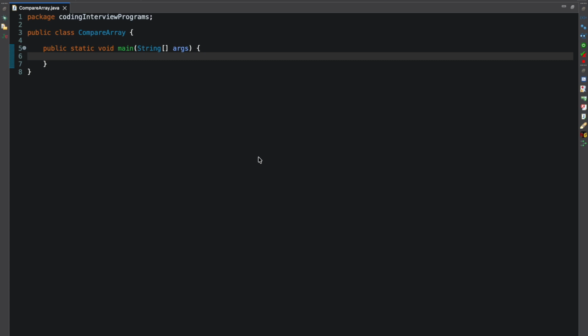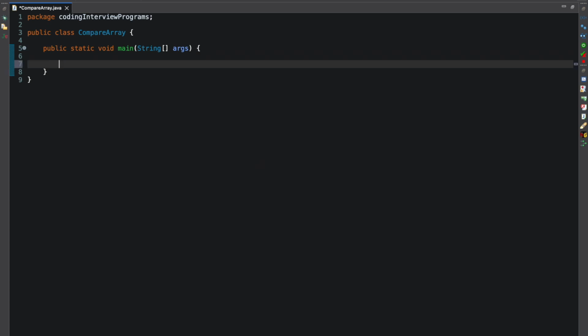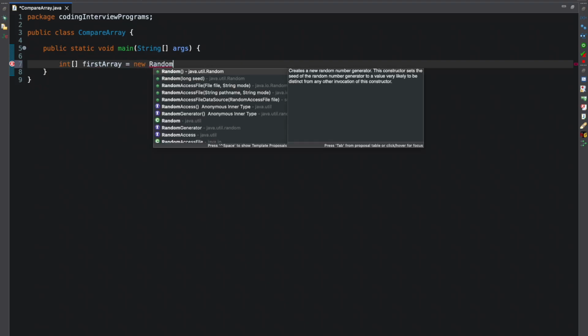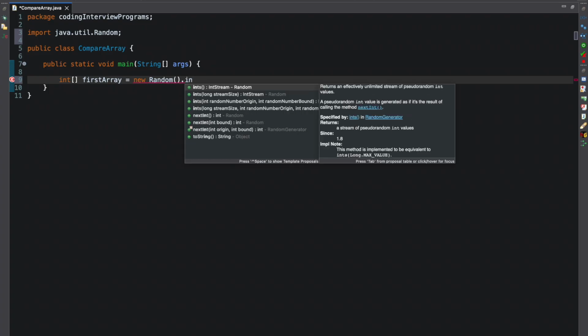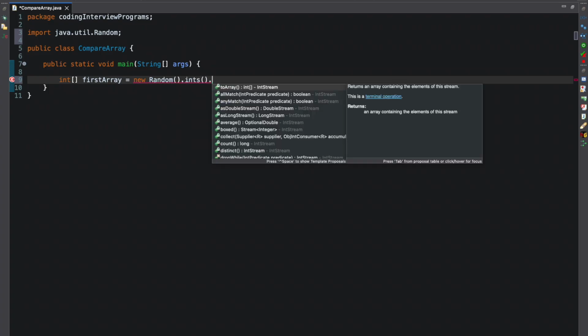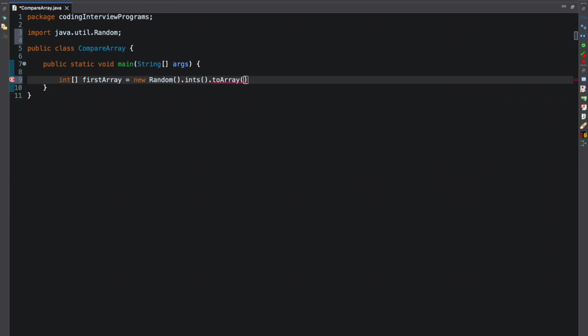So let's get started. First I would create two arrays. First array, new Random class. I would simply take the help of the Random class to generate some random values, and then toArray. So I have to pass how many digits I need: 5 digits within the range of 1 to 100.